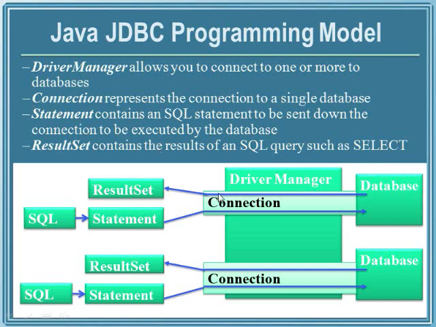If the database expects you to log in, if there are username logins, then you are supposed to do that. If the connection is successful, what is it that you are going to get? You will be returned the connection object that represents your connection with the database. If the connection is not successful, exceptions are raised, then you take the other path.